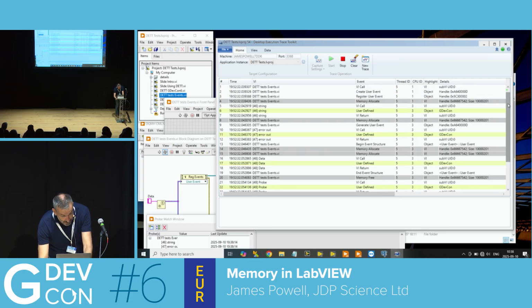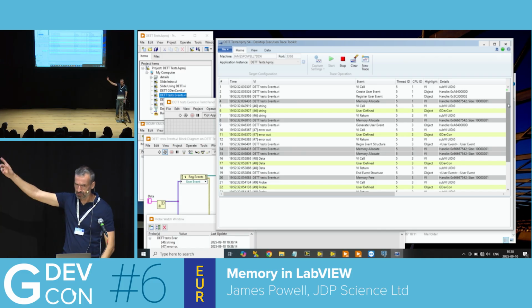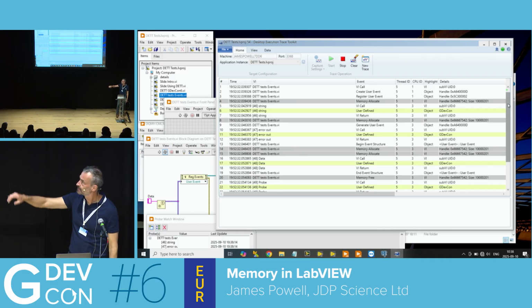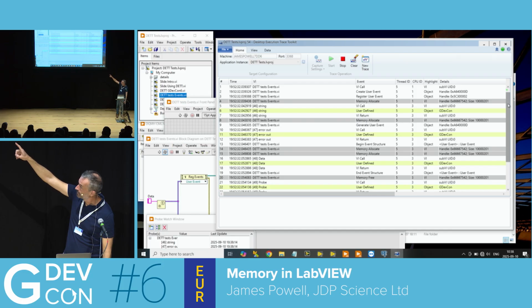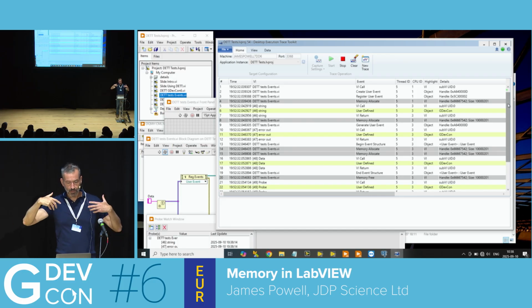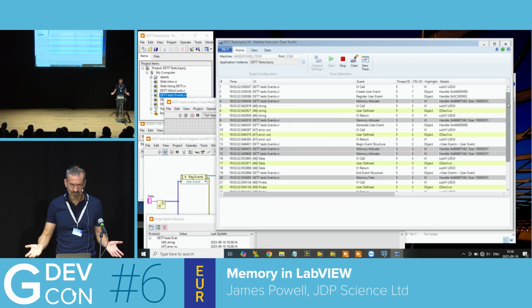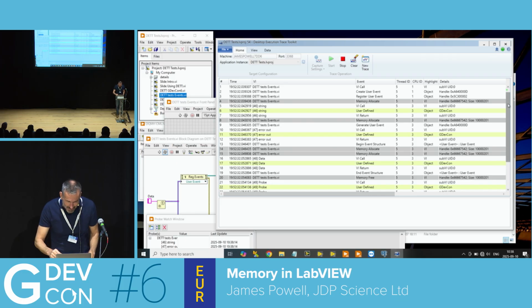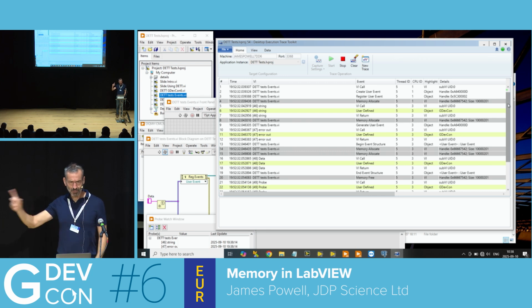So the answer, which is strange: the first memory allocation is just me creating the array, so we expect that. Then we have a yellow bracket probe. Then we have an allocation when we fire the user event, so it's making a copy. That's fine, I kind of expect that. I would actually prefer to just take it, but then when we receive it, we get 2 copies.